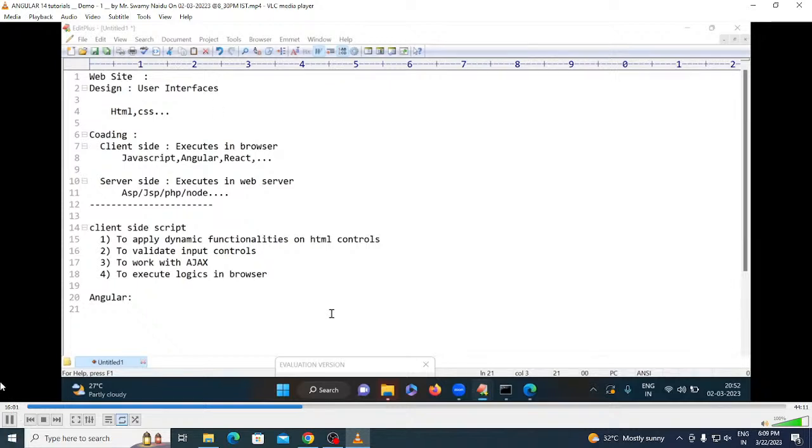Now, what is Angular? What is the history of Angular? Actually, Angular and AngularJS are two different technologies.